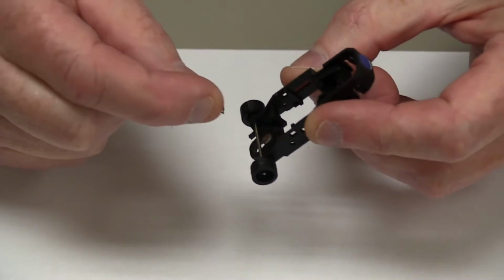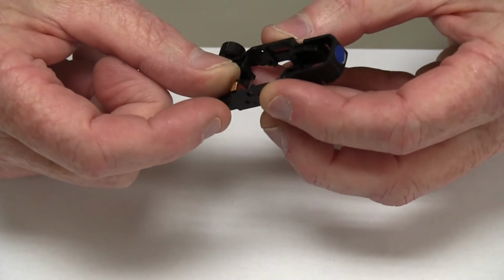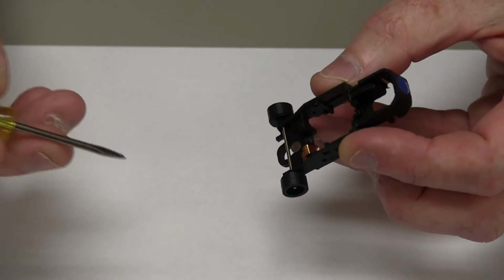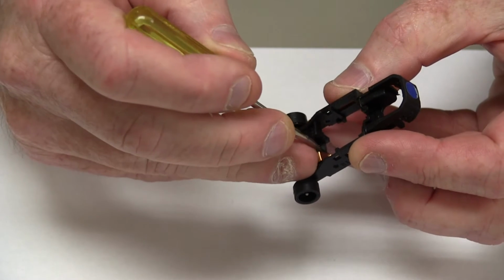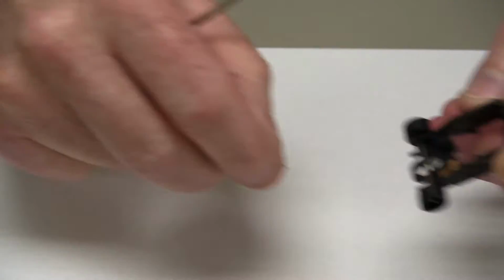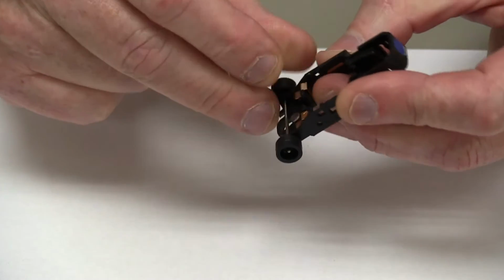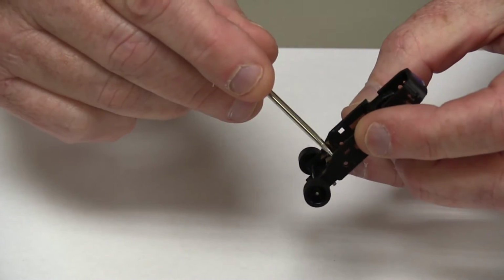Now these pickup holders fit into slots on each side of the car. So you just position it into place. Sometimes you can pop it into place if you want. Sometimes it's easier to use a little screwdriver like this, and while you're pressing on the top of the pickup holder, just pop it down into place, and there it is. It's ready to go on that side. And then we'll do the other side here. Same thing applies here. Sometimes you just pop it and it'll go right into place. So now they're in position.